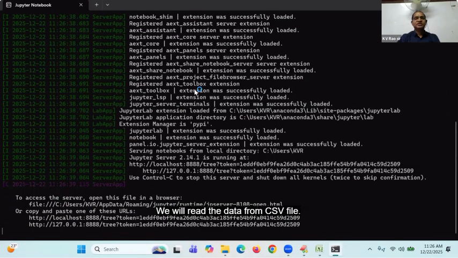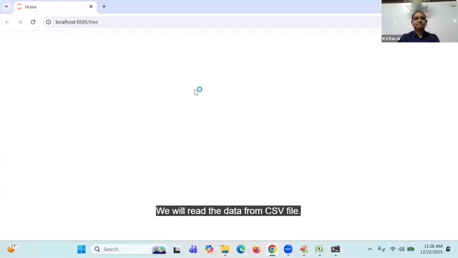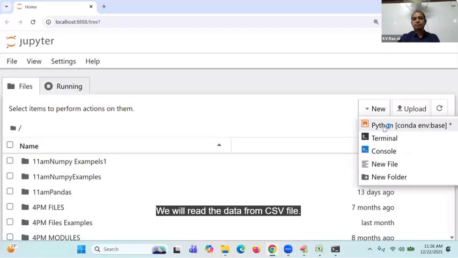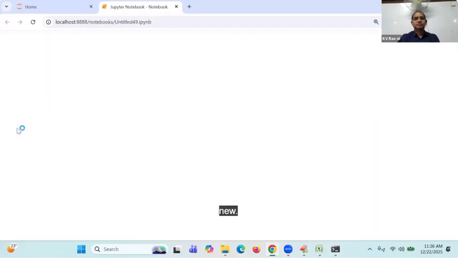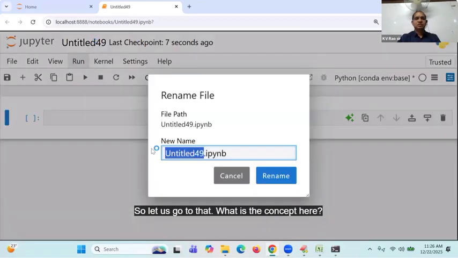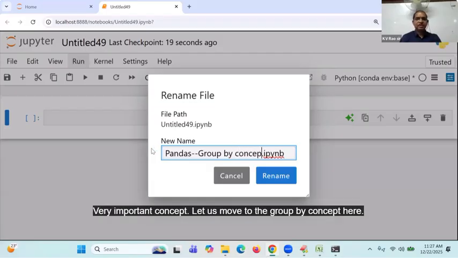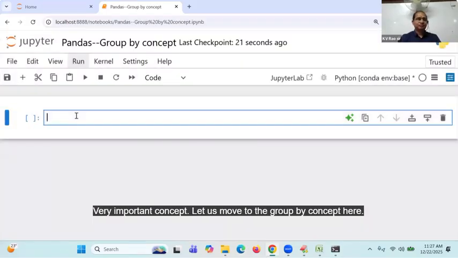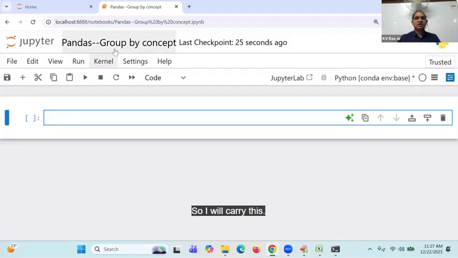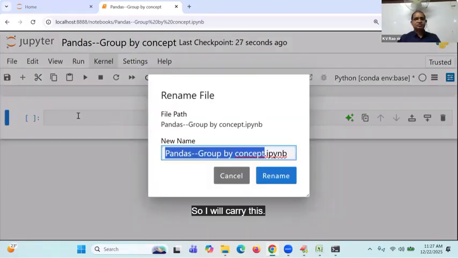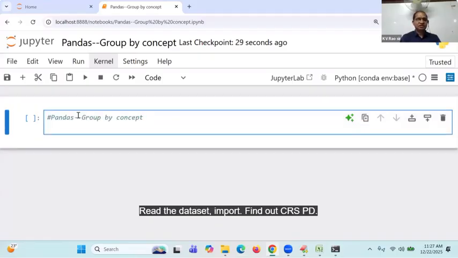We will read the data from a CSV file. So let us go to that. What is the concept here? The groupby concept, a very important concept. Let us move to the groupby concept here. Read the data set.